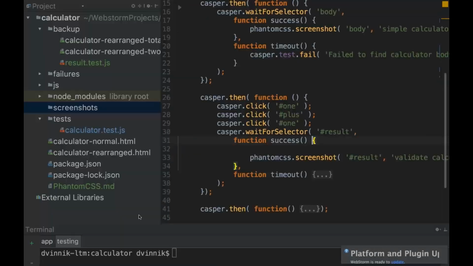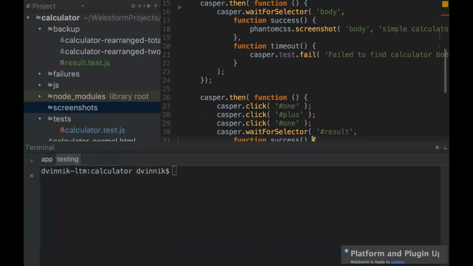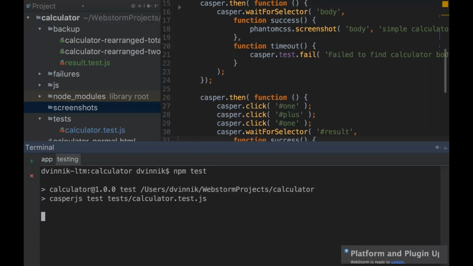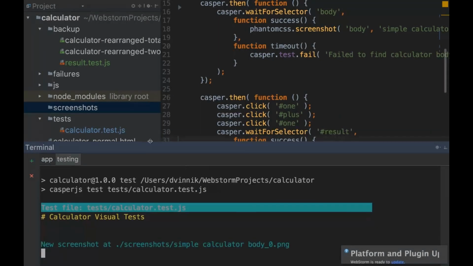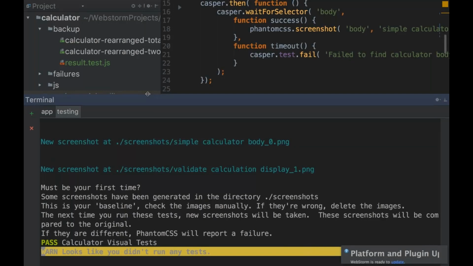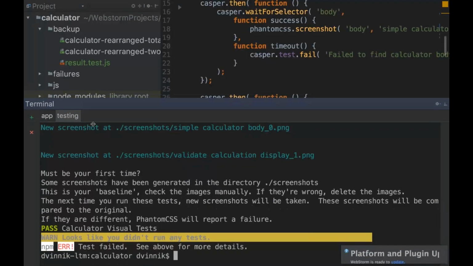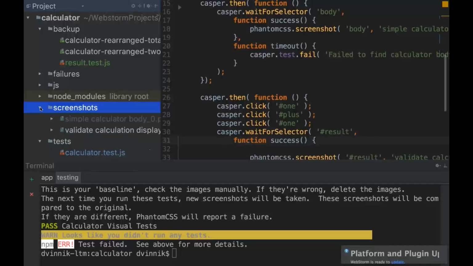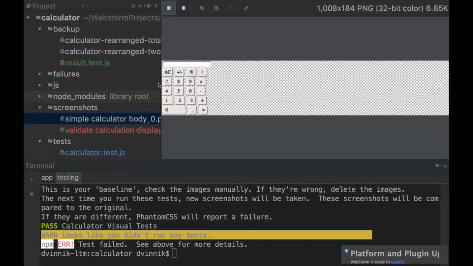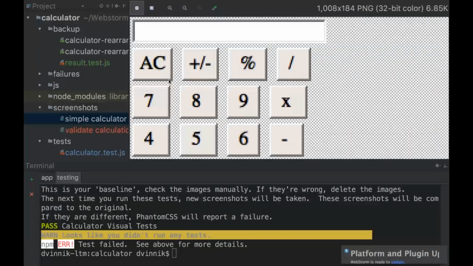okay, great. So if I wanted to run my tests, let's make this a bit larger. And yes, basically run my npm test. Again, that one is fairly quick. What I like again is the feedback I get. It tells me, it doesn't seem like you ran any tests before. Is it your first time running this test? That was good feedback for me that just tells me, oh, you probably haven't done anything before. What it does is generate these screenshots for you for the two different tests that I had.